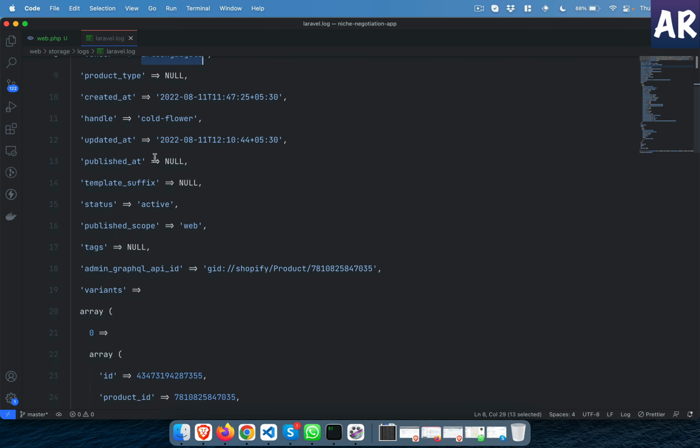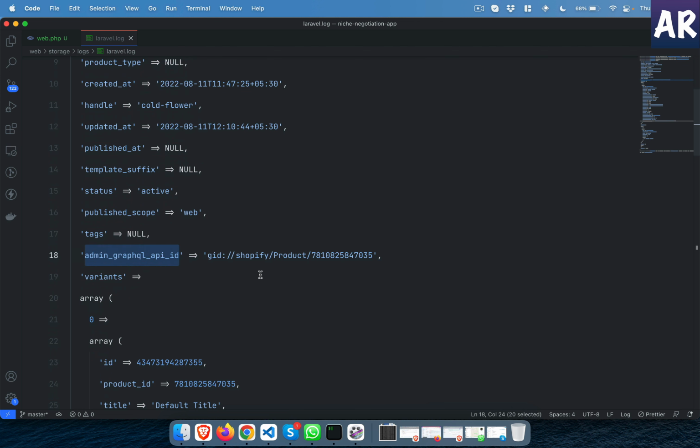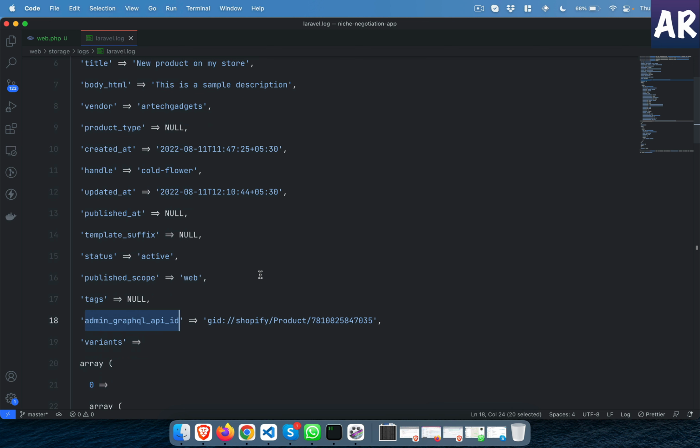But I would say, you know, the entire data, even if you are not getting it, the most important thing is we are getting the ID, we are getting the admin GraphQL API ID, and that's all that I require for the webhook to tell me, because the intention of webhook is to just understand that something happened, and I will immediately send a successful response and complete the request. The webhook API is not going to do too much with it.